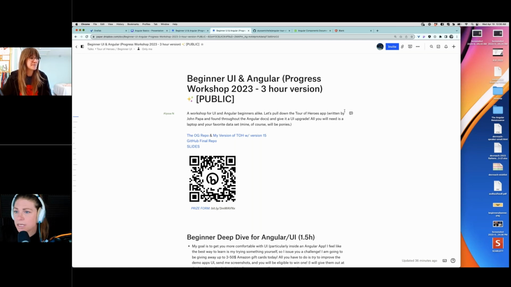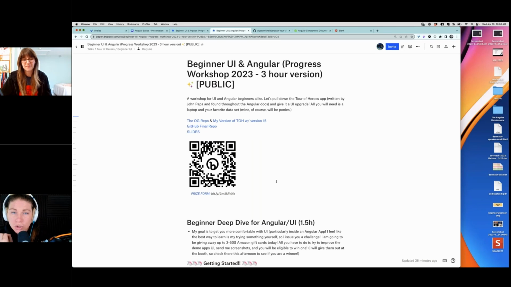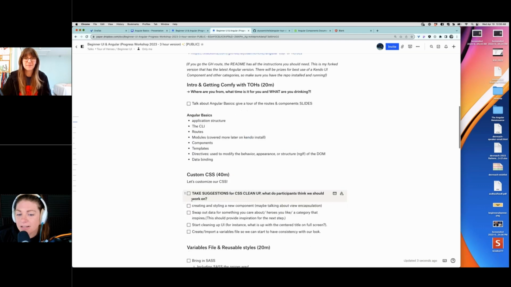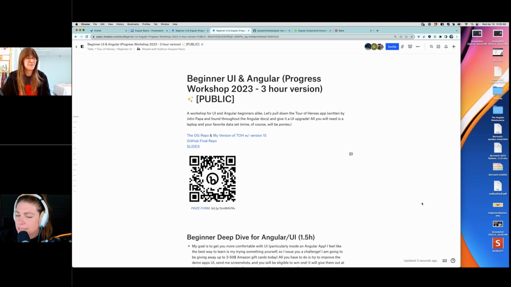I think I put it in view only mode so that people don't erase things. But I wanted you to be able to have links, since as we go, there's so many clickable things. And then also maybe even these little check marks as we go of, yes, we've done that part, we've gotten to that. So check that out. And then if you have not already, let me go back to the slides.